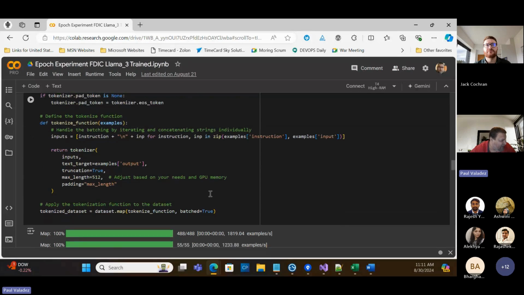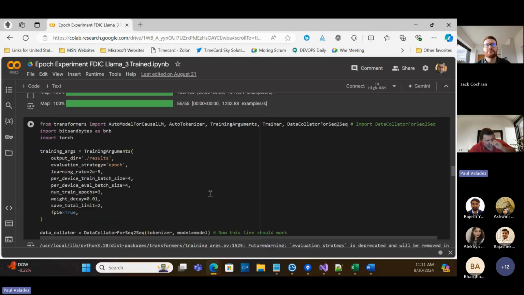I will say when I did train it, some of the training settings are batch sizes, how many to read at a time, how much weight you want to give to that, and how many epochs, which is how many times you want it to go through and read that data set. The more times you can read that data set, I think you get a better chance of getting better context and understanding within the large language model.